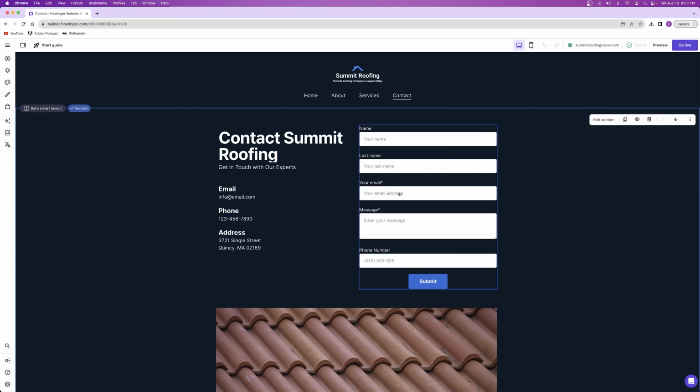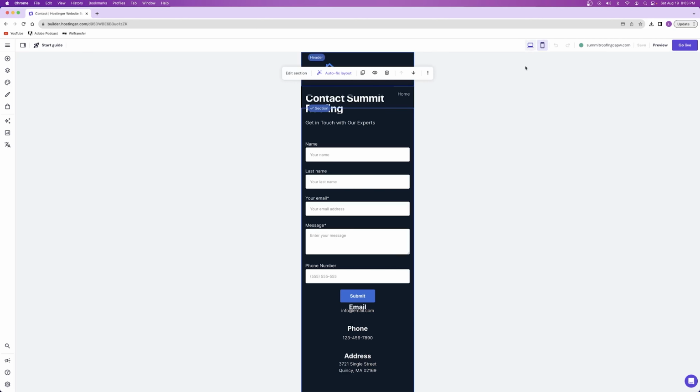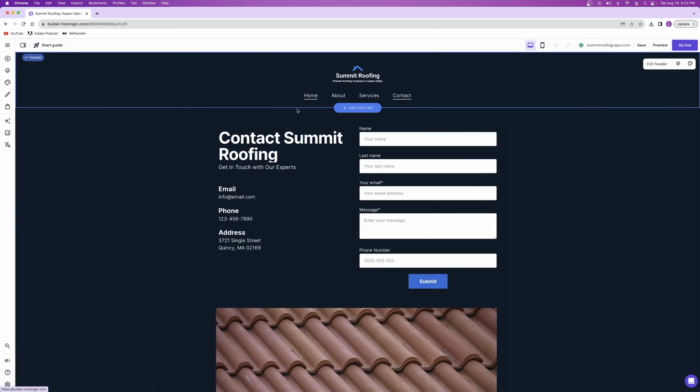All right, perfect. So that is how you guys can make changes to all of the pages on your website for mobile responsive, even though we got a little distracted with that contact form because I forgot to show you guys how to do that. So we'll go back to desktop and back to the homepage.